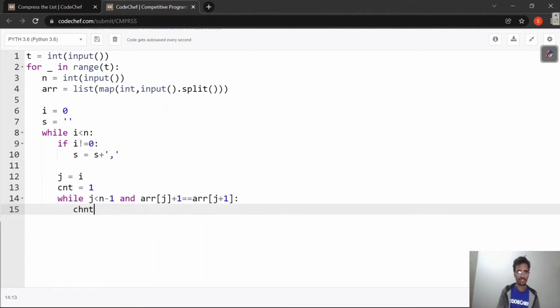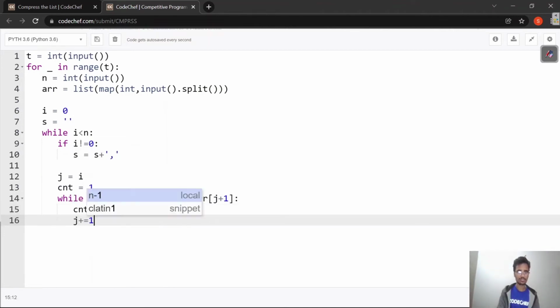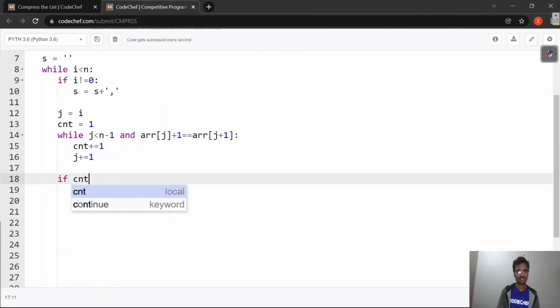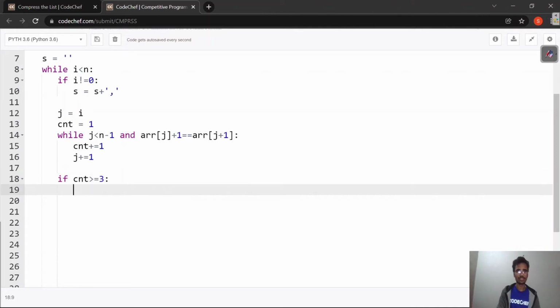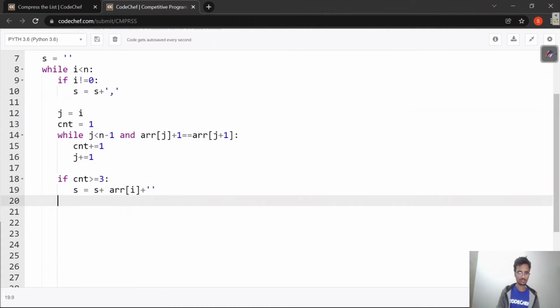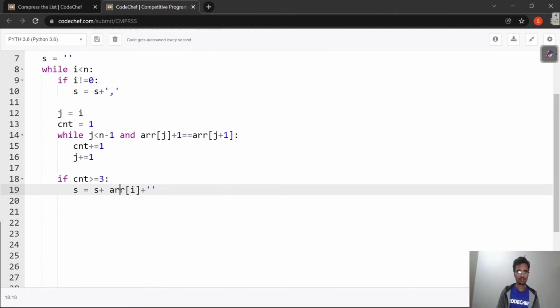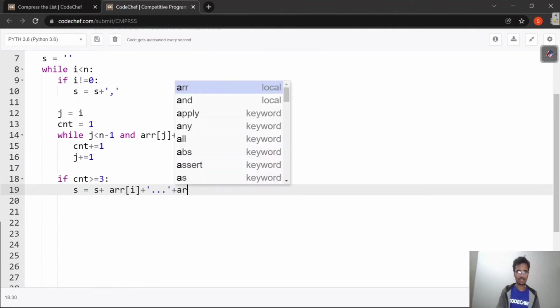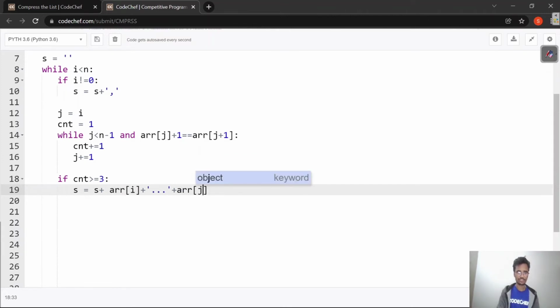This means we can increment our count, cnt plus equal to 1 and j plus equal to 1. After the while loop we can check if our count is greater than or equal to 3, then we append s equal to s plus the starting index, array of i, plus 3 dots, plus array of j.